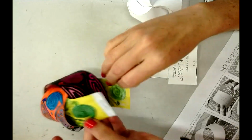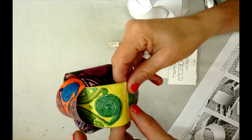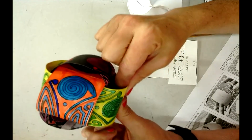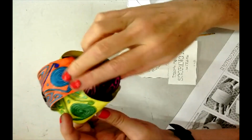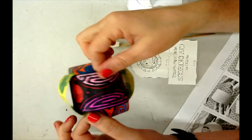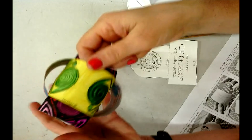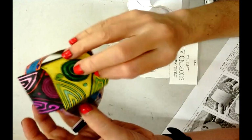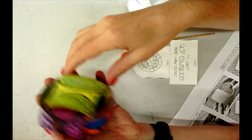Now I'm going to put glue across that edge that says where to put the glue, and now I'm going to hold that down for about 20 seconds to dry. So now all 3 of my rings are connected together. So now what I need to do is adjust my rings, because this has changed a little bit. So I need to pull the black one so that the half moon shapes are facing out. And then I need to pull the yellow one to find those half moon shapes, because they all need to be facing out. So if I gently pull them, now these are all in the correct position.